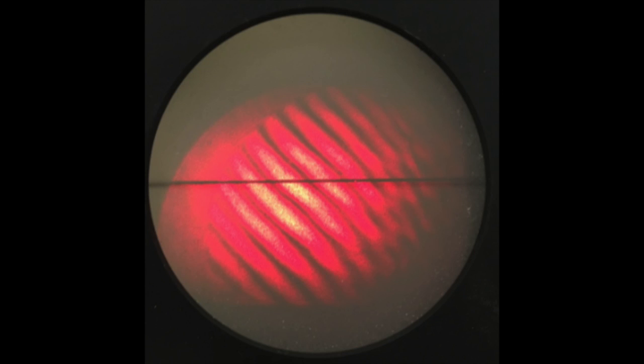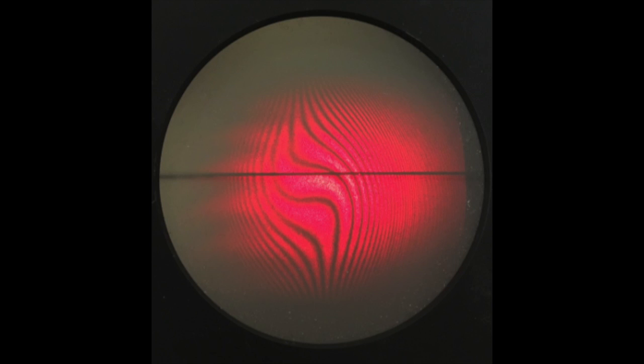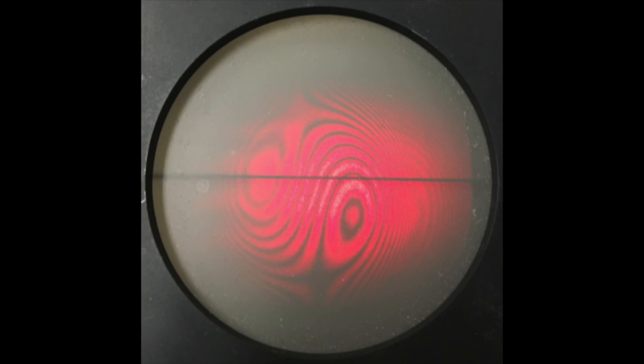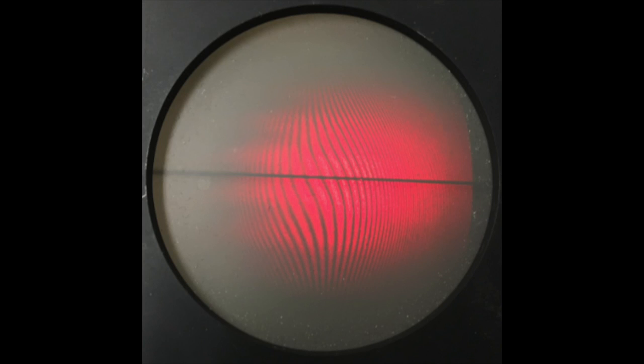For part G, for testing the lens with the wedge shear plate interferometer, when we oriented the lens in terms of maximum spherical aberration, you see this S pattern at best focus, and then you see this pattern when we were past focus, and this pattern when we were before focus.